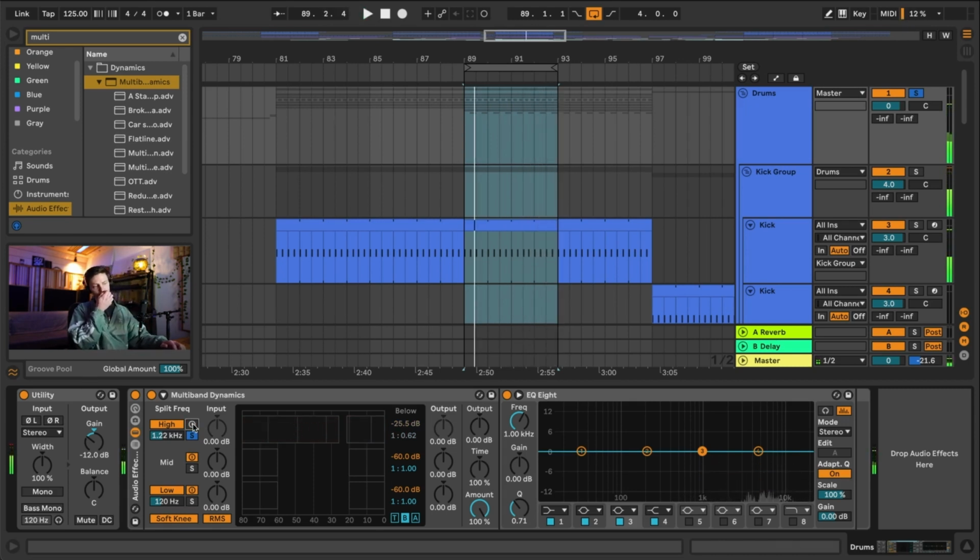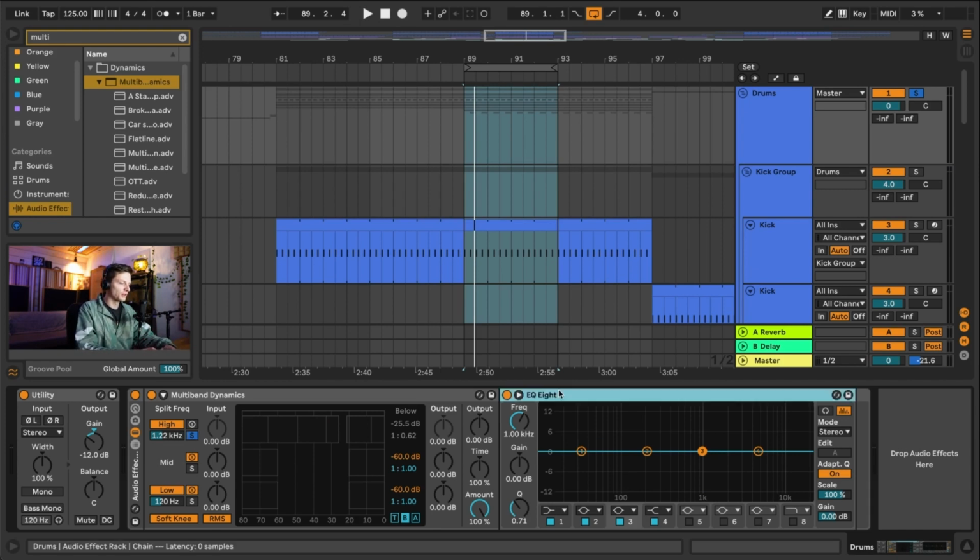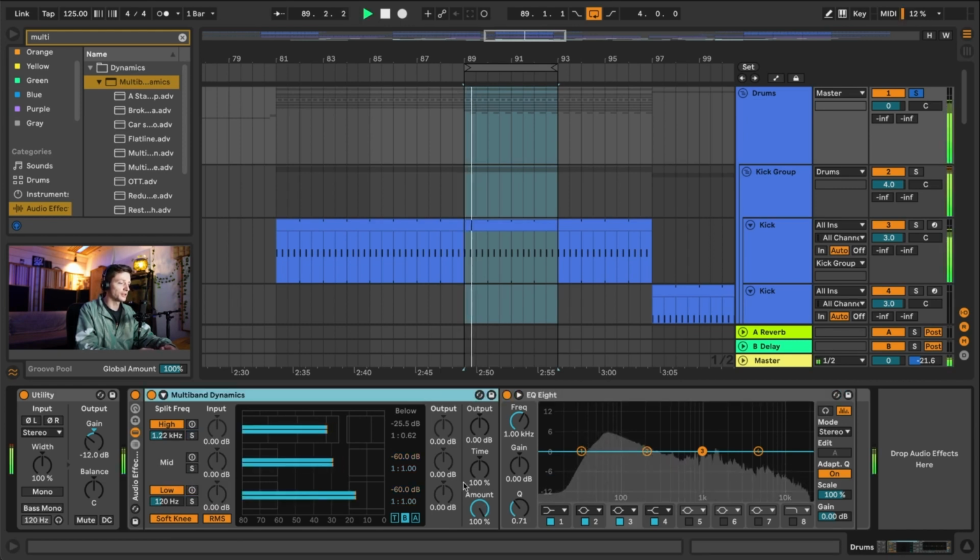So you hear the difference it makes? It just emphasizes the transients of the drums, makes them punchier, cut through the mix a bit more, and it will make sense when everything is playing together. So I do want to check with an EQ as well. And those other bands here, I will leave unaffected. Mount, can double check as well.